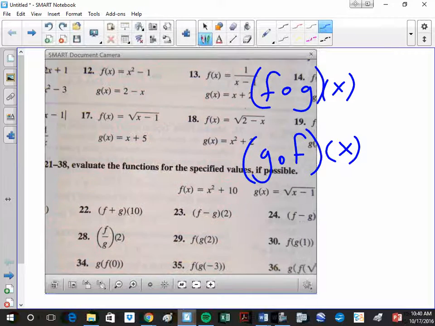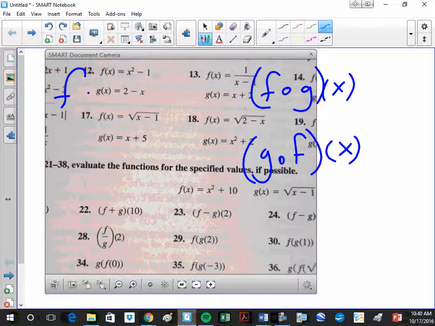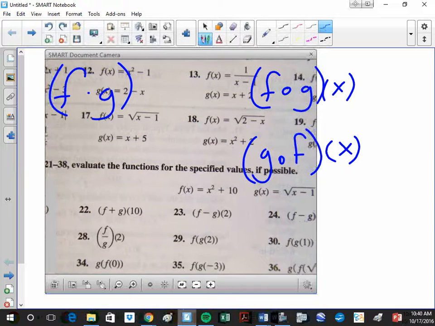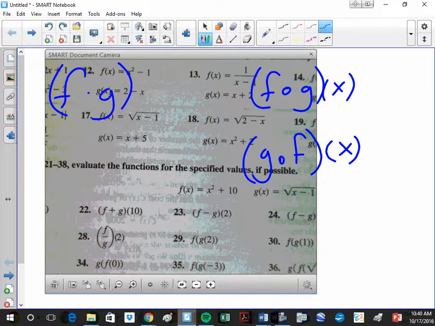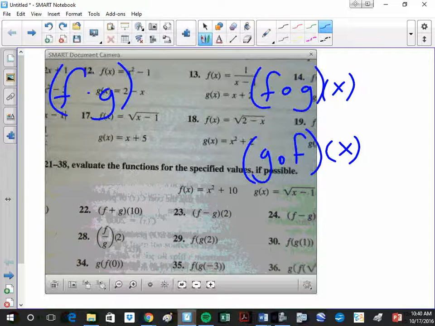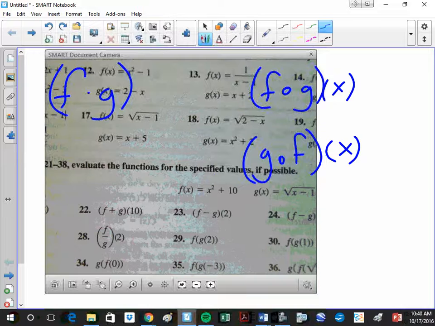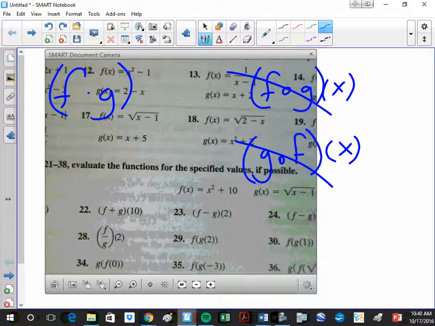So there are 5 operations when it comes to functions. Composing means plugging one function into another function. The symbol for that is a little open circle. It's different from multiplication. So f times g would look like that, but f composed with g is that little circle. So multiplying and composing are 2 different things. In fact, if I were in charge, I would never write it that way. It just doesn't make sense. I would write it this way.